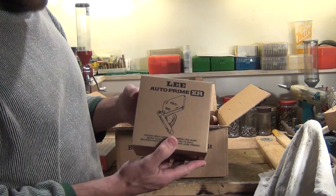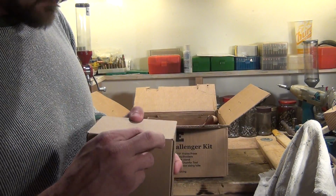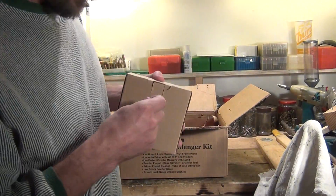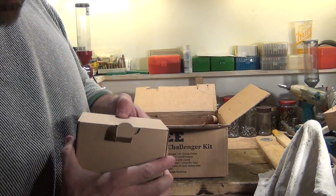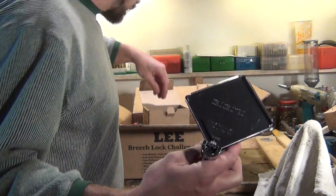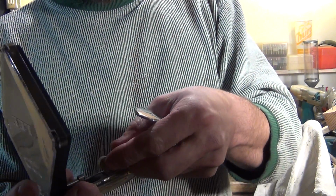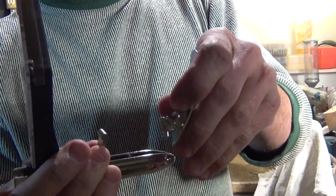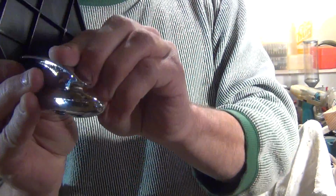The next thing that I notice is the Lee Auto Prime XR hand priming tool. Let's take a look in there. This is your priming tool. A couple little pieces that you'll need. You'll need the arm, and you'll need this little lever thing here, this little part. This part goes up against this, and this would fit in your lever here, and you can kind of put this thing together. It's kind of hard.